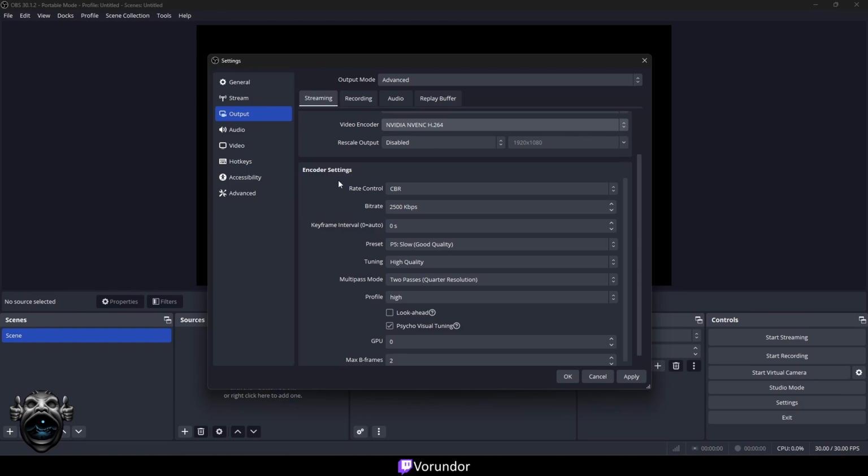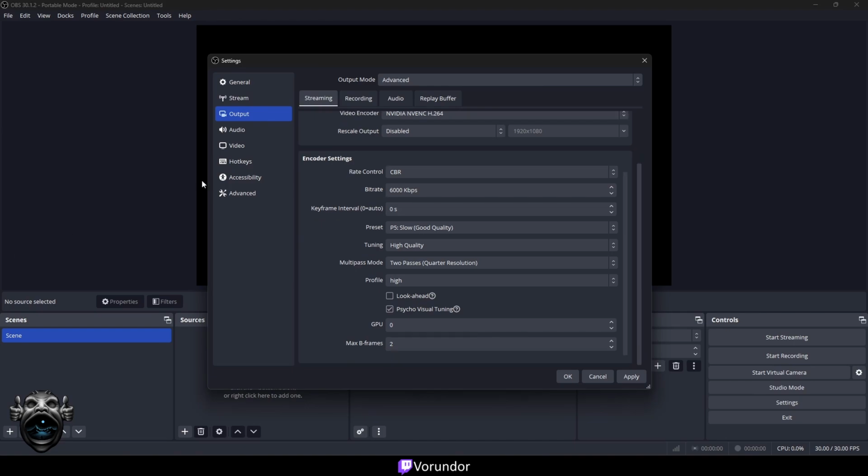Over here is the bitrate for the encoder. This has to do with the video quality of your stream. 2500 is fine for art streams because there's nothing too quick going on screen that will require a higher bitrate. But if you want a more crisp video, I would put it a bit higher. I'd run mine at 8000 because I also stream games every now and then, and 8000 kilobits per second would be better suited for the quick actions of video games. But for now, we can just set it to 6000 and that would be fine for art streaming.